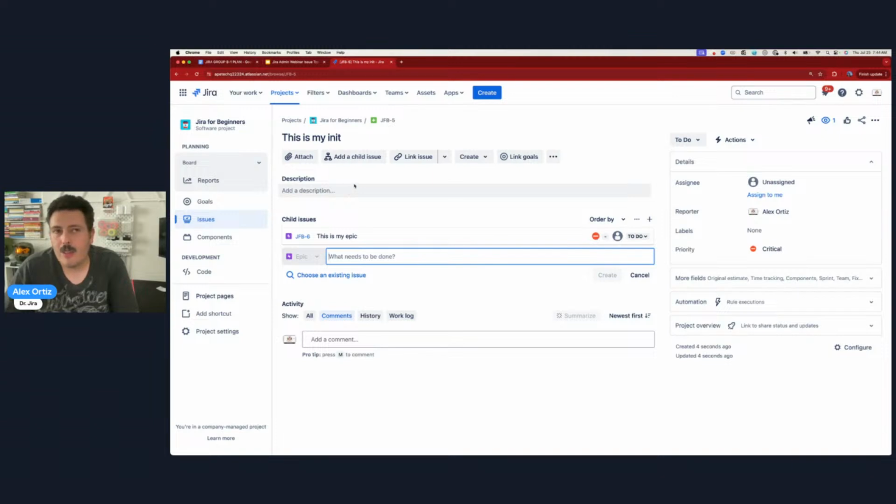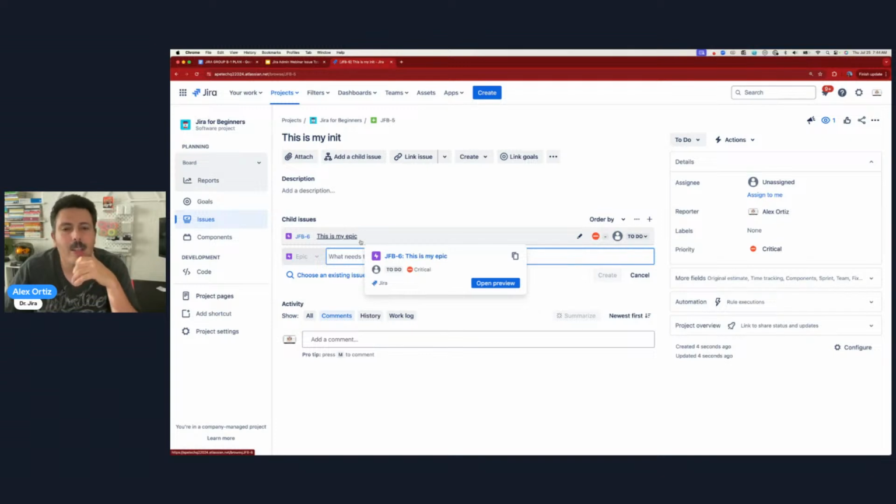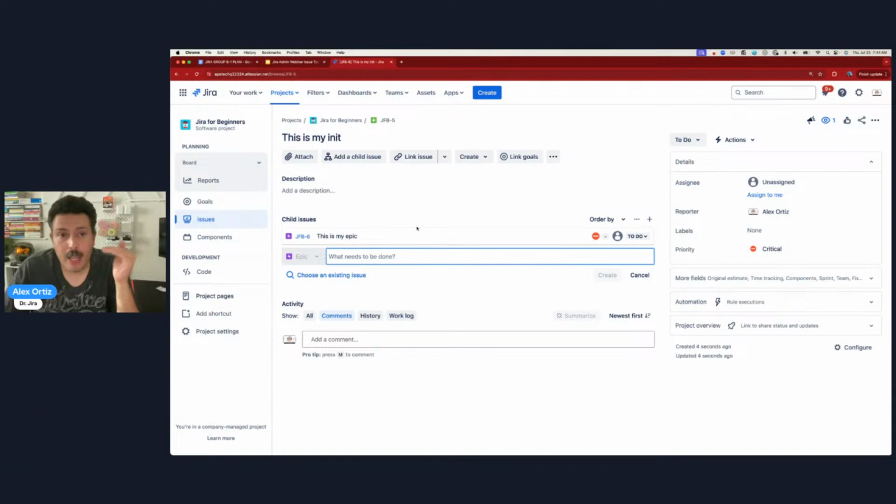Something you just want to make sure you have a solid understanding of how these things work, so that you can add these things in. So that is how we add an initiative issue type and how we manipulate the hierarchy. So a couple of disclaimers, a couple of lessons learned, if you will. Number one, obviously, you have to be in Premium or Enterprise in order to be able to manipulate that.